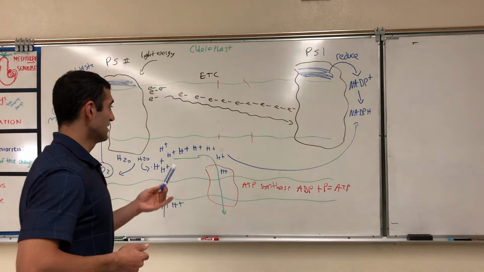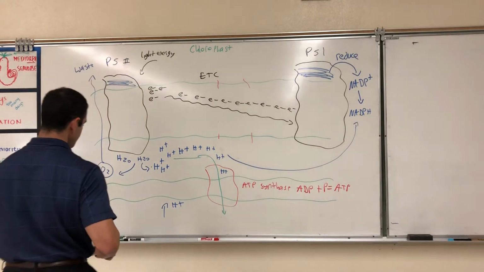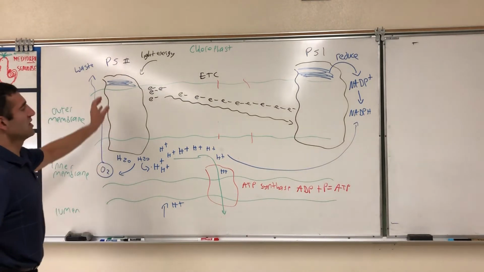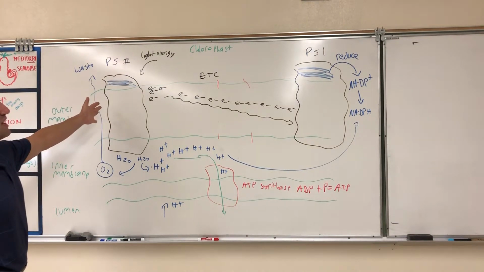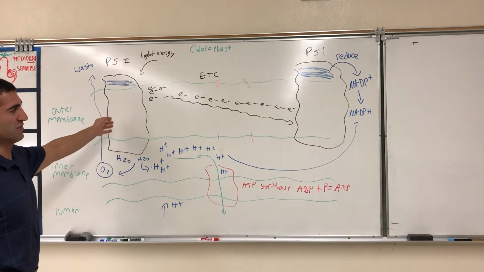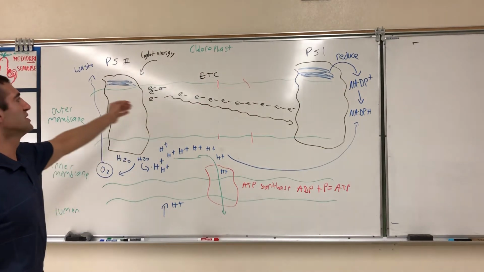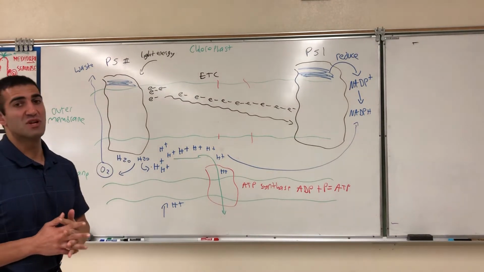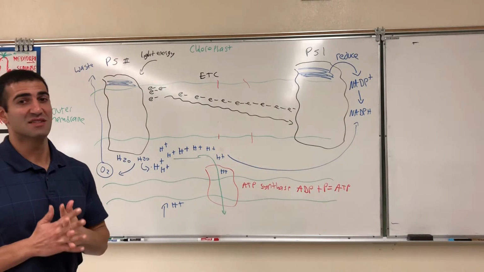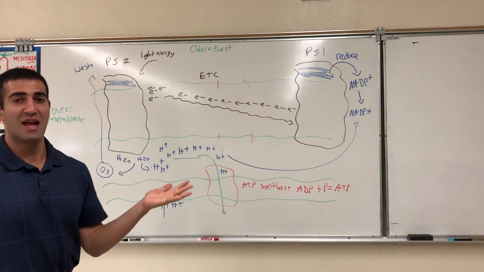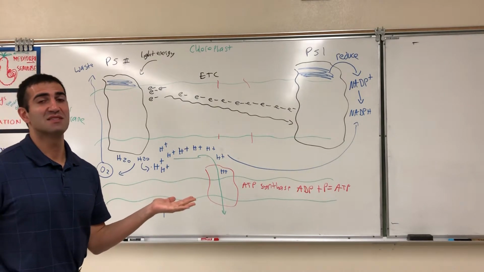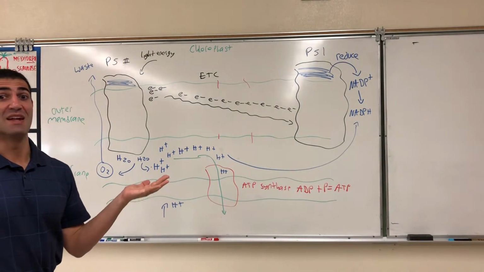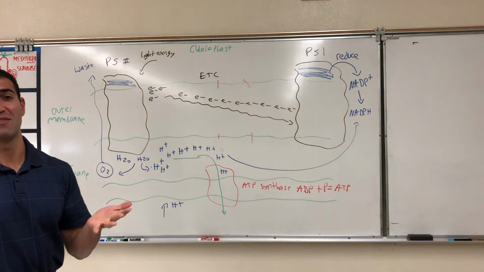All right, so let's recap this once more. We have over here two photosystems that contain a pigment called chlorophyll. Chlorophyll is going to absorb certain wavelengths of light, and when it does that, it's going to excite electrons. As we know, excited things tend to move into higher energy states, meaning that they have higher energy.